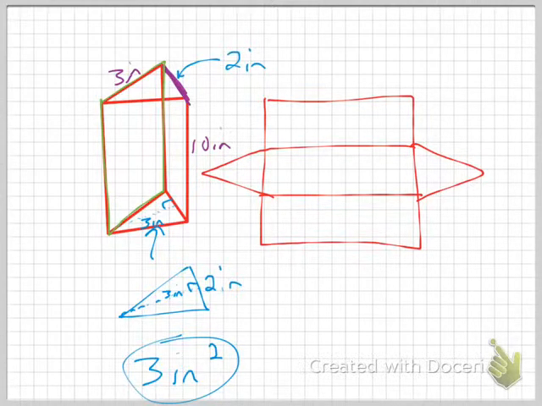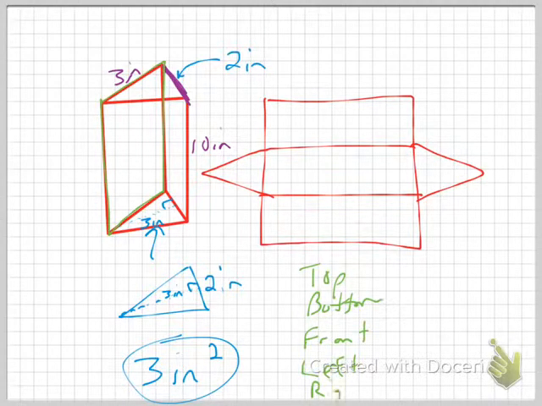30 squared inches. So here's the deal. This is what you're going to do on your homework. You're going to write down all the sides. You're going to go top, bottom, front. Is there a back? Not really. There's a left and there's a right. Do you see the object, how there's a front, there's a left, there's a right, there's no back? Do you see that, Slade? Okay. So the top, how big is the top?